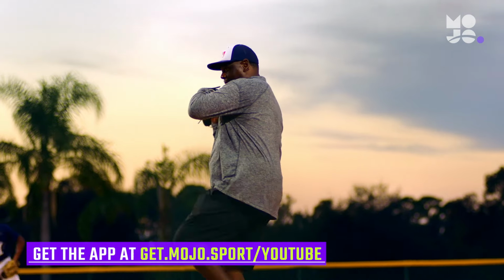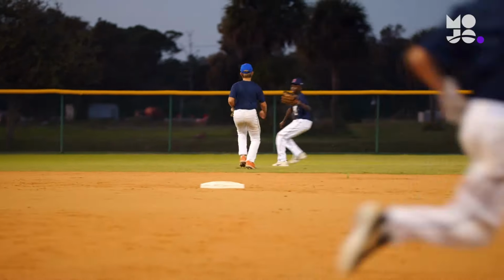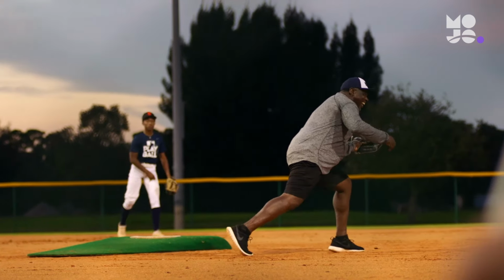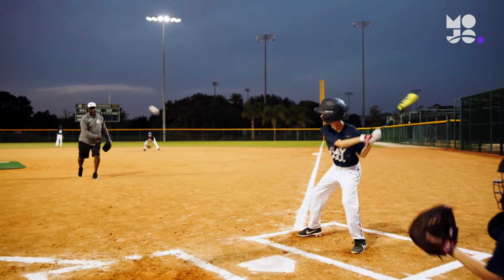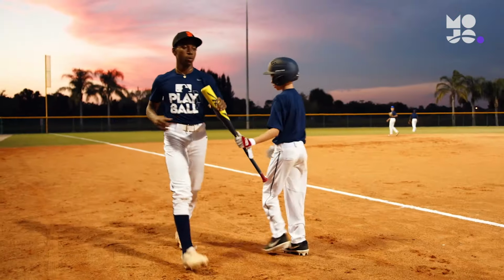Here's how it looks. Teams play a normal baseball or softball scrimmage, with a twist. All the defense needs to do to get an out is throw the ball back to the pitcher before the runner gets on base. Gotcha! Play a normal game to a set number of innings. Then, mix up the teams and play again.